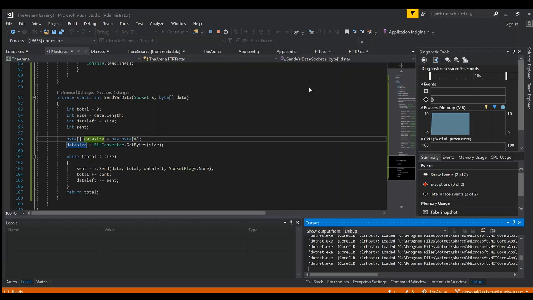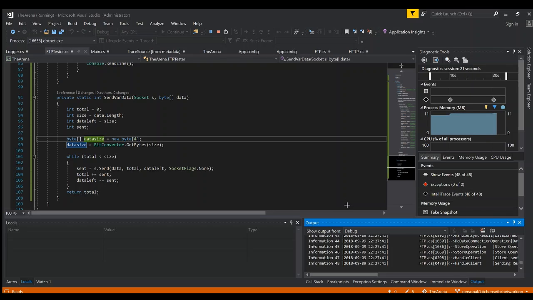And now every 10 seconds, it's going to send the file, and it'll update the timestamp when it re-uploads it to the server.